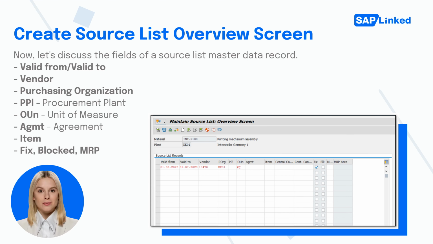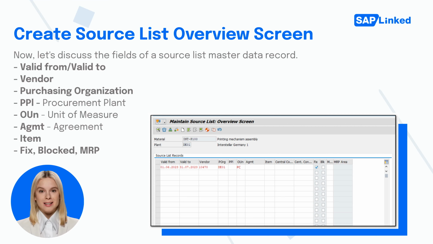This field is only applicable for materials with stock transfer type. The preferred unit of measure for orders from this source of supply is stored in this field. Agreement: if there is an existing agreement with the vendor, enter it in this field. Item: this field contains the item number from the outline agreement, if it is applicable.